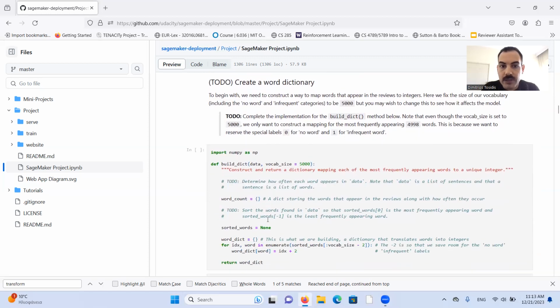Transform the data. So here you create a word dictionary. You have the reviews at the beginning, and you concatenate them in order to make your data. You make words out of the reviews, so you take all the words out of the reviews and store them in a cache, an always available location. After that, with these words, you have to make your own vocabulary. You have to make this vocabulary useful for the sentiment analysis. Okay, so how are you going to make it?